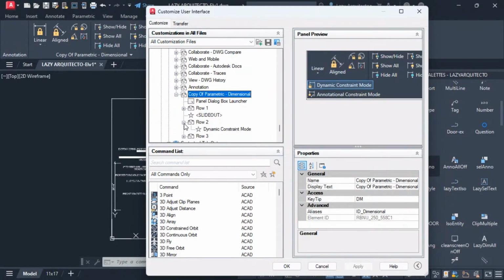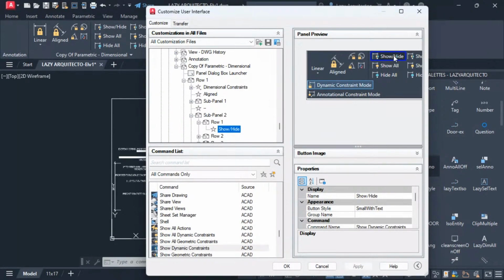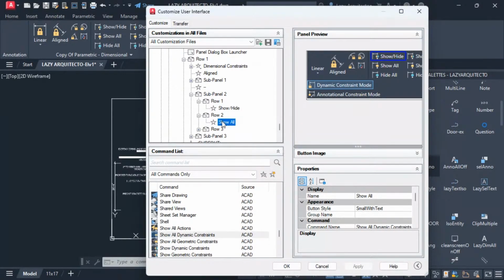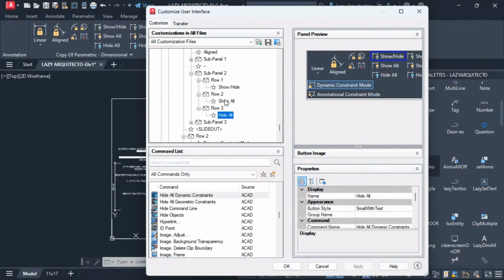Let's double click on this one. And we know that we need this row 1, that's right. Row 2, yes. And row 3, yes. Here we go. Those are the ones that we need.